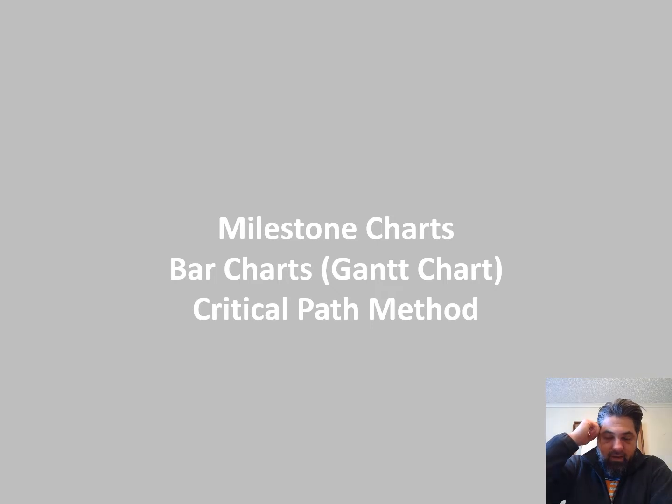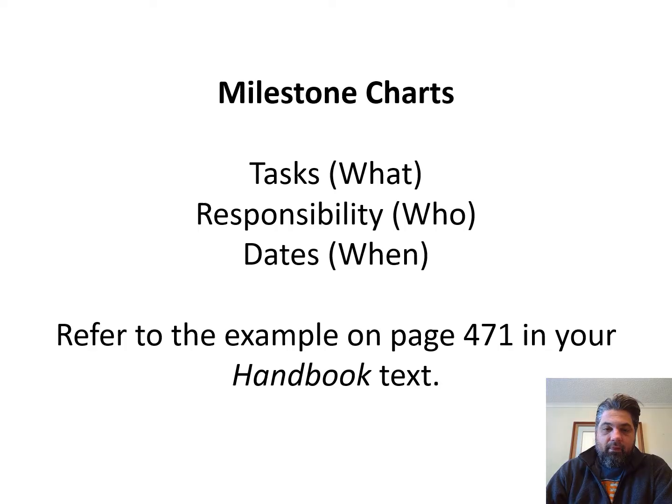So really, there are three main tools that are used to help manage project time. And those are milestone charts, bar charts, otherwise known as Gantt charts, and critical path method. So milestone charts are really just a task list, right? You list each individual task, who's doing those things and when these things are due. And oftentimes that's sufficient for most small projects, right? It's like you're doing this, you're doing this, you're doing this, and we'll all meet here at the end.